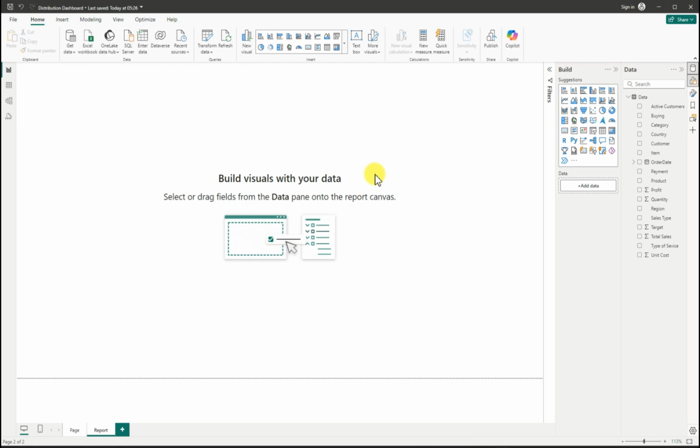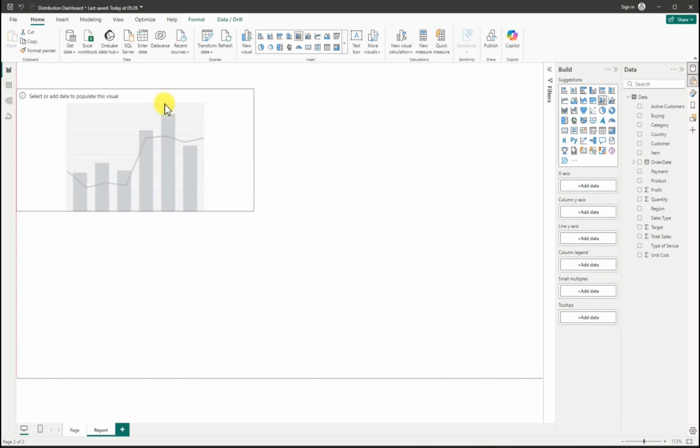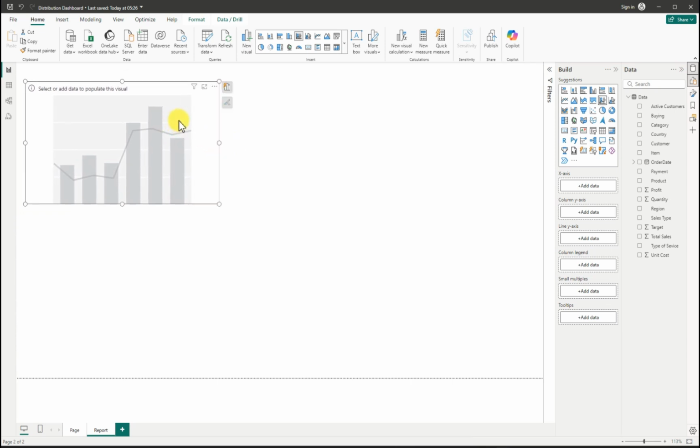So the first thing we are going to do, we are going to pick this chart, which is called line and stack column chart. So we pick this line and stack column chart. Then from there we move forward. So let's expand it a bit, and let's also reduce this side a bit, and we have it this way.